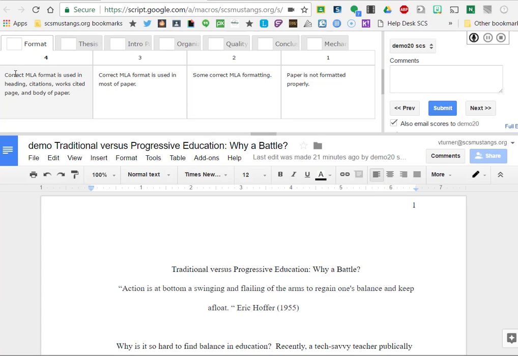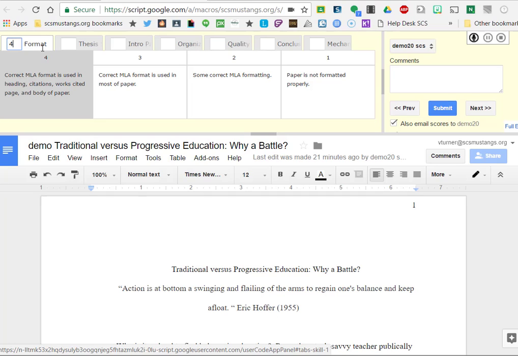As you can see, my rubric, I have my categories and I have my score, and then I have the little boxes. So for the sake of being quick, I'm going to write comments. They're all going to add together. I could put under format, but I'm just going to add my comments. You'll see how those are, how students see them. Great job with formatting. They didn't have any errors there.